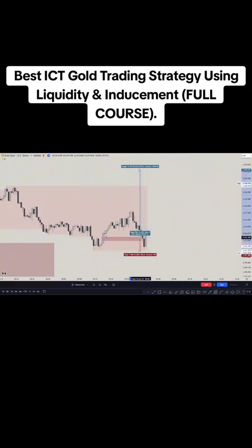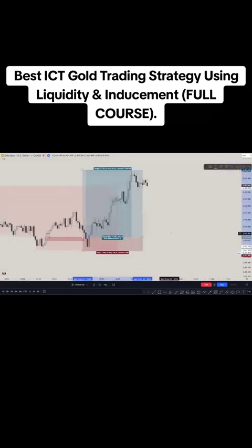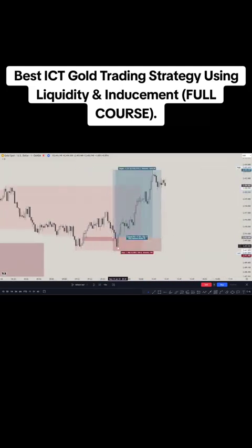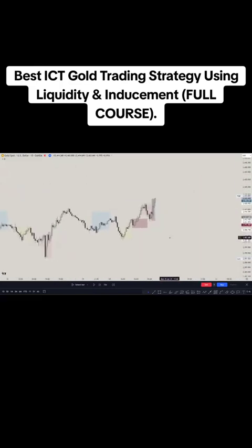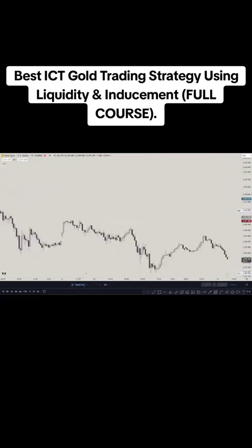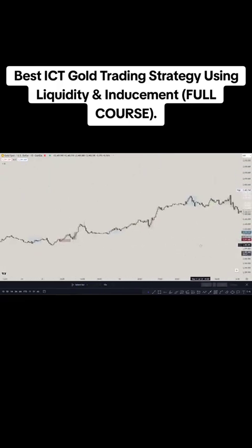So if you were looking for confirmation entry, it would be entering here instead. But we're keeping it simple here. And then price pushes higher, giving you 5R with no drawdown. Drawdown was only 2 candles to the lower side. So that's 15 minutes. Now, again, if we want to look for another example, let's see, in the current price action, let me just identify one very quickly.